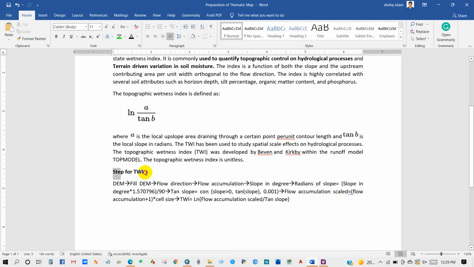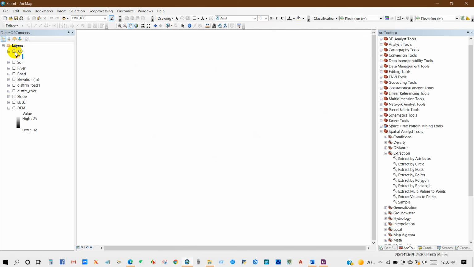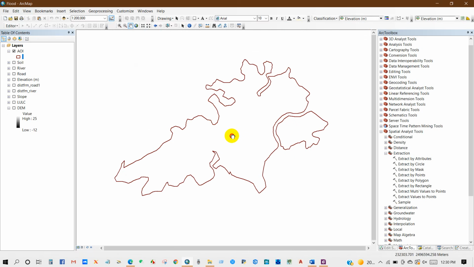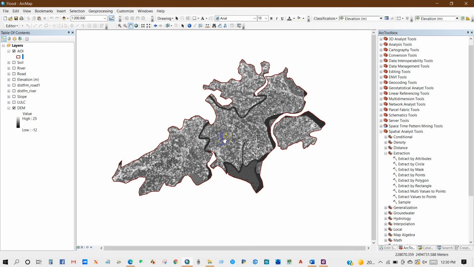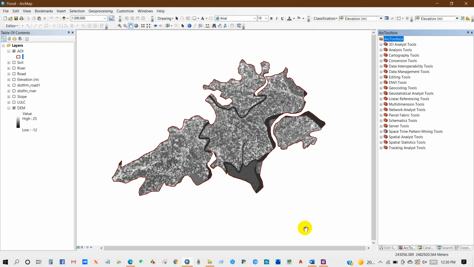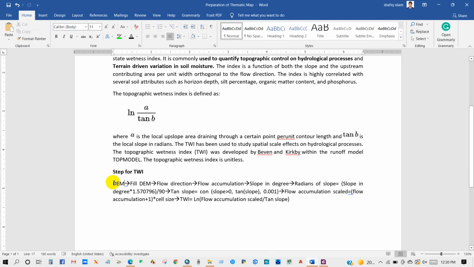And here are the steps for topographic wetness index. First we need a DEM. So go to ArcMap. Here is our study area of interest, and here is our DEM data, DEM raster. So first we will perform fill DEM.